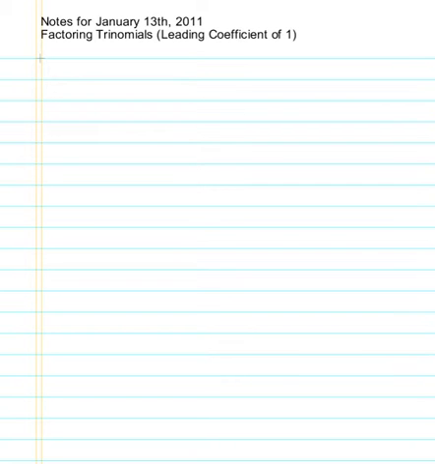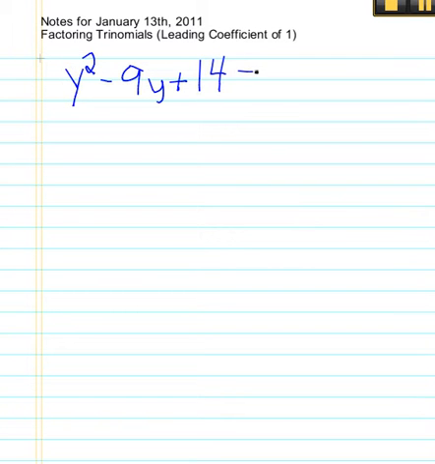We're going to try and go through two more examples of factoring a trinomial with a leading coefficient of 1 if we have time here. Let's get a little bit fancy. Let's change the colors here, and let's say we're trying to factor y squared minus 9y plus 14. And we want to see what that's equal to as the product of two binomials.